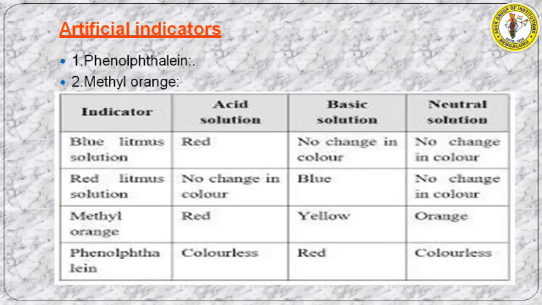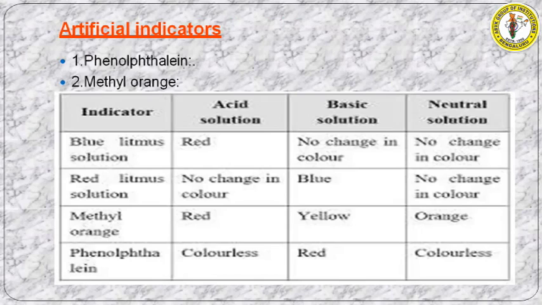So what you can understand is that phenolphthalein is used to test the basic solution. It is better to test the basic solution with phenolphthalein. Why? Because there will be a huge change. When compared to acidic and neutral solution, the basic has a different color. Correct? So you may get confused. When the phenolphthalein changes its color to colorless, you can be confused whether it is an acid or neutral substance. So better you should not use phenolphthalein to test acid or neutral substances. Instead, you can use phenolphthalein for basic solution.